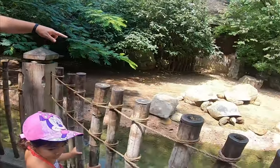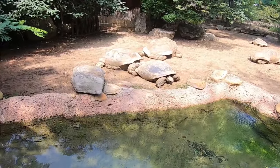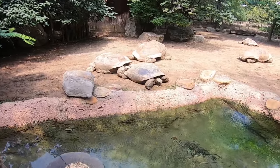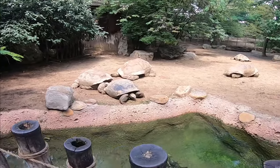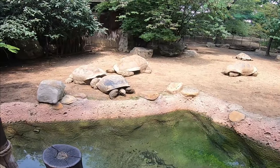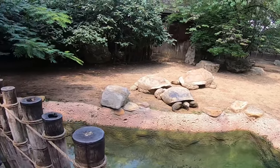How heavy is this? Oh, I guarantee he's probably about 500. All right. That's the female right there. Where? Right here. These two? That's a female. That's a male. The big one is the male. Right. Look how they fly. I know. That's what I'm saying. So cute. Look at their paws, their hands, their feet. It's just so cute.